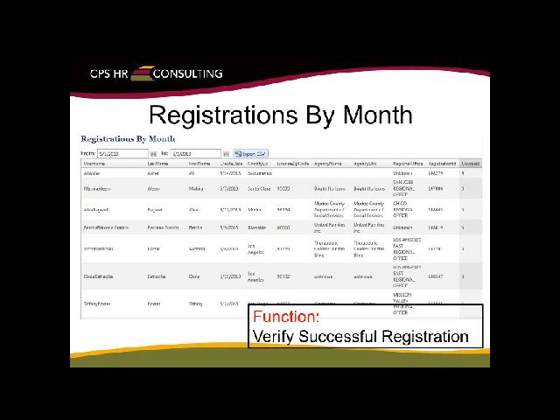We talked about how a lot of times it can go into a junk box or a spam filter, but sometimes it doesn't arrive. This is how you can go in and verify that indeed they did register for the course. We've got username information, last name, first name, and when they were created. So when did they register? If they can tell us a date range, we can often find them here. County of license, license zip code, agency name, agency DBA, regional office, and that registration ID number.